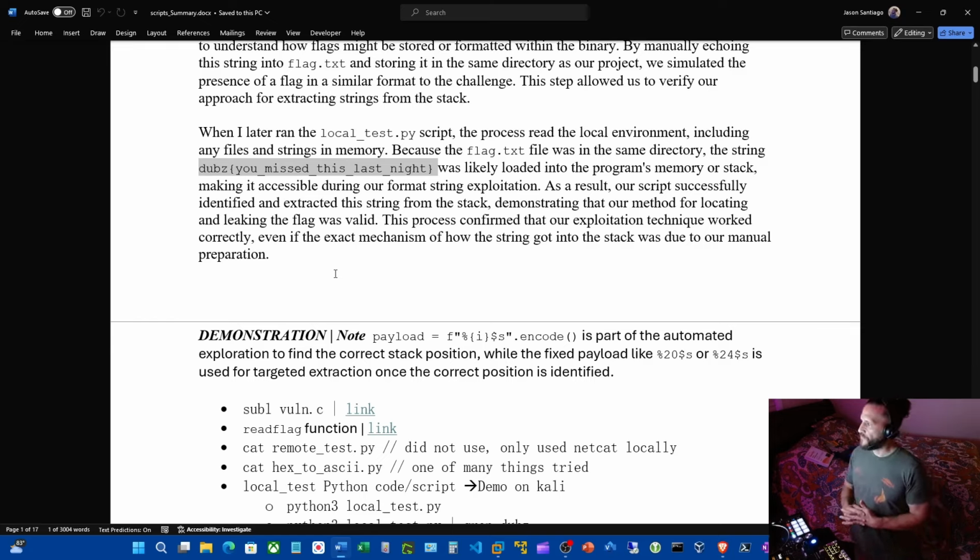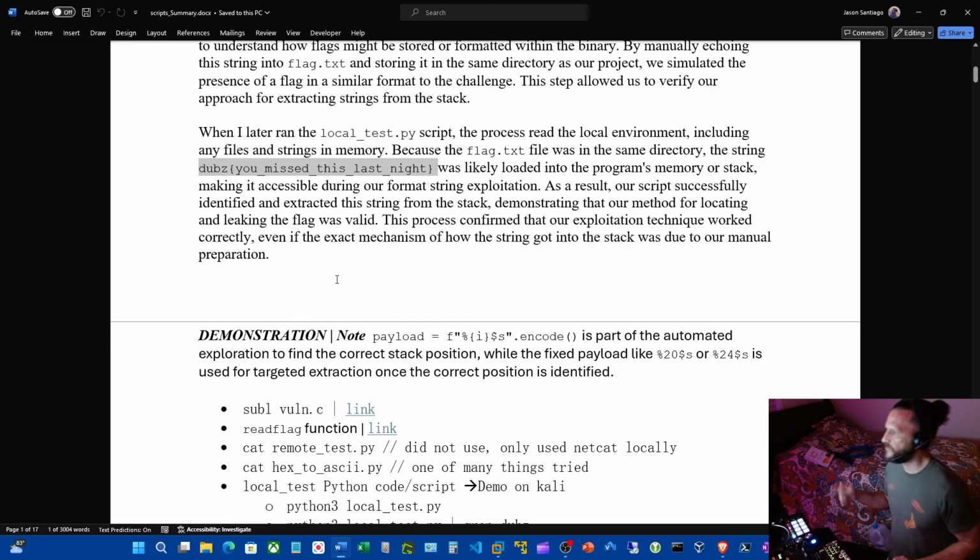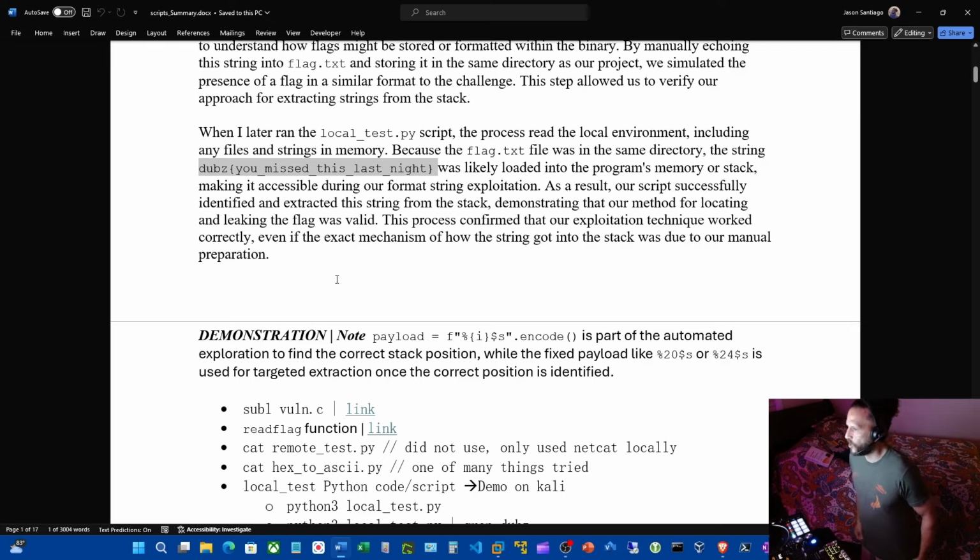As a result, our script successfully identified and extracted the string from the stack, demonstrating that our method for locating and leaking the flag was valid. This confirmed that our exploitation technique worked correctly, even if the exact mechanism of how the string got into the stack was due to our manual preparation.